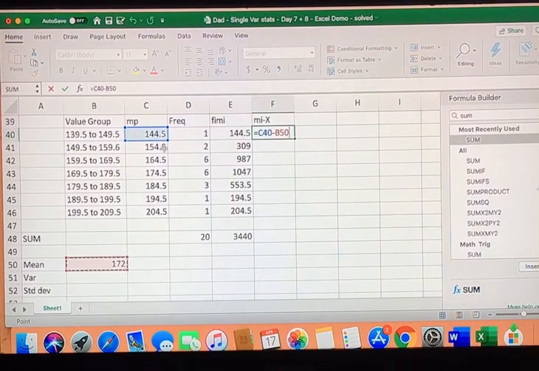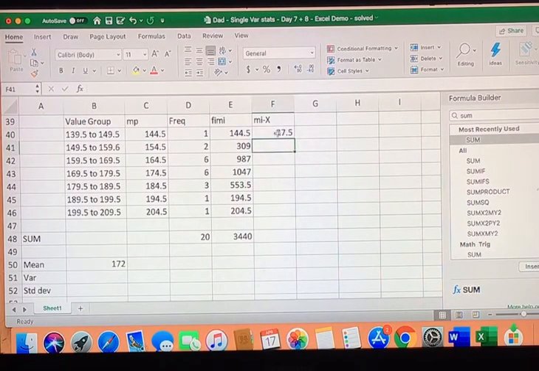But I want these guys to slide along with the C values, but I don't want the B50 to change. So again, I have to keep the B50 consistent. So I put a $ in front of the B and a $ in front of the 50, and that gives me an absolute cell referencing, keeping this 172, this red value, the same.